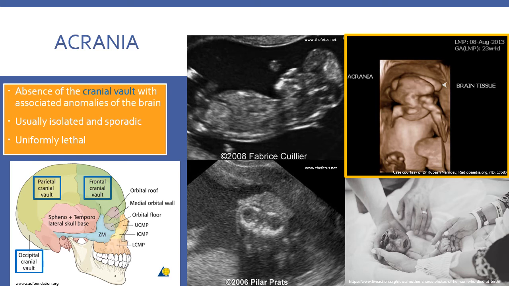It's important to note that the rest of the body of the baby develops totally normally. This doesn't seem to affect anything else. So when parents look at these babies, and I've included a picture that a family shared with a news organization of a baby with acrania that was born, the rest of the baby looks perfect and beautiful. And it's, in some ways, terrible to see a baby with one problem that was so catastrophic that is otherwise perfect, but also for families reassuring to see a portion of the baby that is perfect.